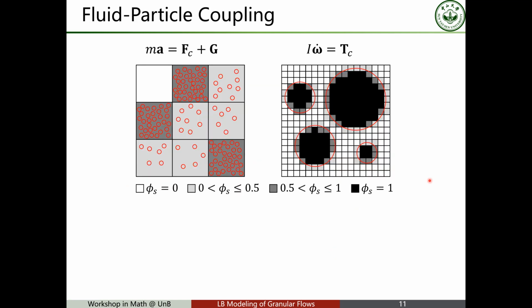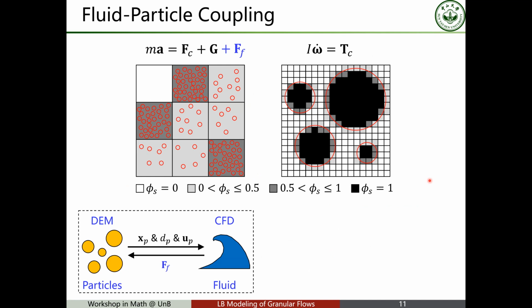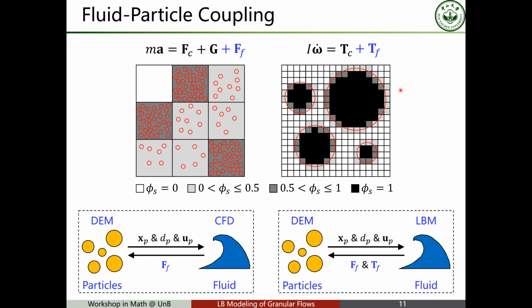In our research group, we couple a fluid solver to DEM in two different ways. First, if the CFD method is used, then you can see on the left that a fluid cell is bigger than a particle size. In this case, we can calculate an additional interaction force between the particles and the fluid based on the solid coverage ratio and also the relative velocity between the solid particle and the fluid, based on some semi-empirical drag models. If the lattice Boltzmann method is used, you can see that the fluid cell becomes smaller than a particle size. In this case, we can fully resolve the fluid particle interactions. And in the end, we not only get a fluid hydrodynamic drag force, but we also get a hydrodynamic torque.